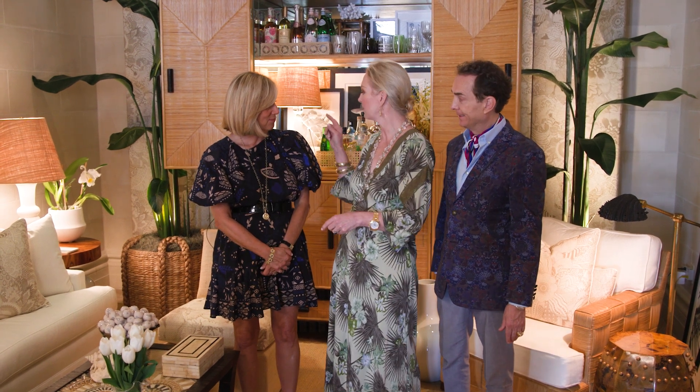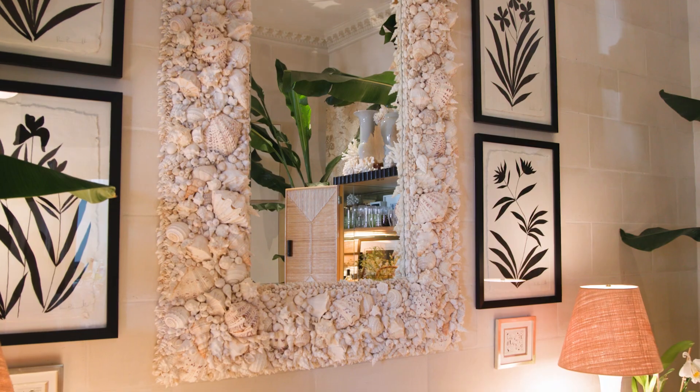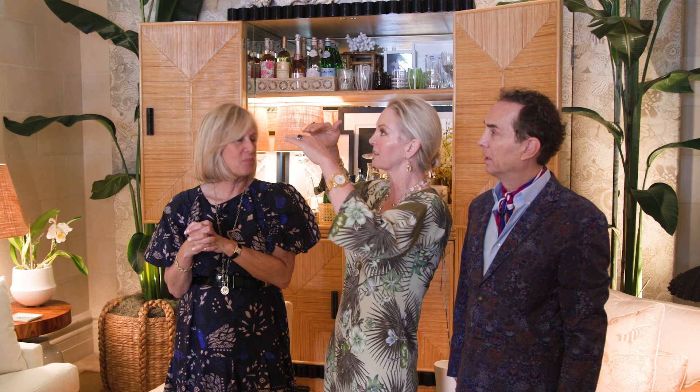Everything we did in here was an American designer, American vendor, American manufacturer. This is black palm that has been sandblasted and then wire brushed — there's nobody like him. The two side cabaret tables are done out of Brazilian rosewood, and the green on those is so pretty, like jewelry. And then this mirror — it's such a testament to Palm Beach style. It's gorgeous. A local artisan, Stephanie Ferguson, worked with us. It was the first piece we commissioned the second we got the space.